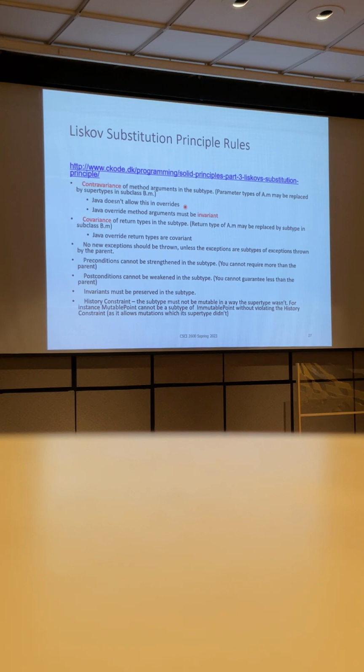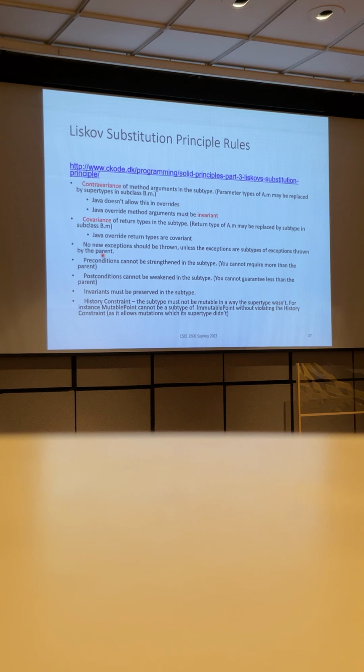Okay, and that kind of goes in the opposite direction from what we can do with the return type. Remember, return type we can replace with a subtype. This is covariance. And parameters we can replace with a supertype. This is contravariance. And again, very important: covariance for return types you can do in Java. Contravariance for parameters you cannot do in Java, but it is in general allowed, just not in Java.